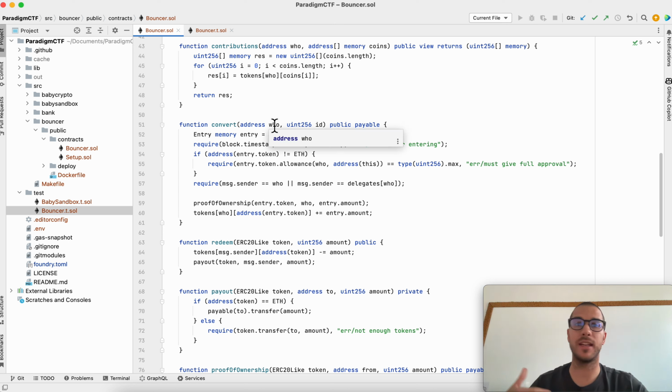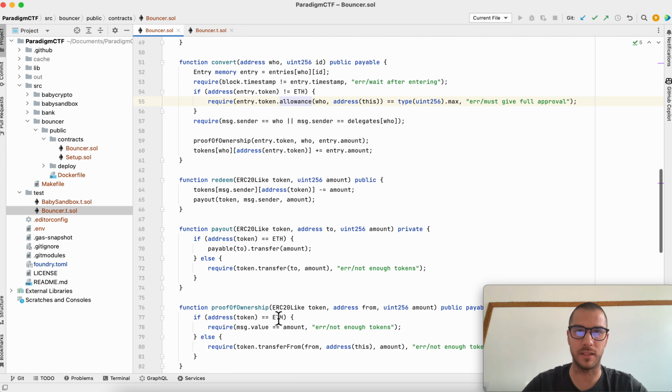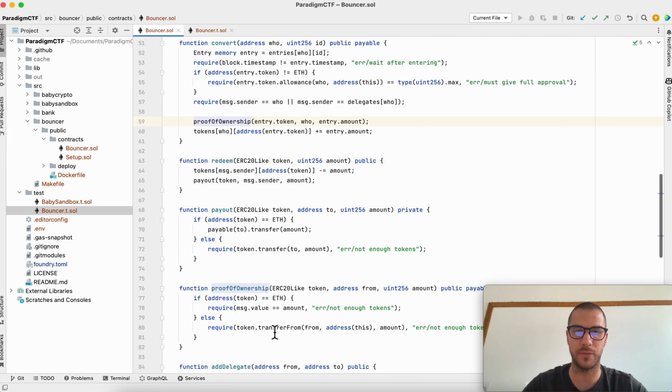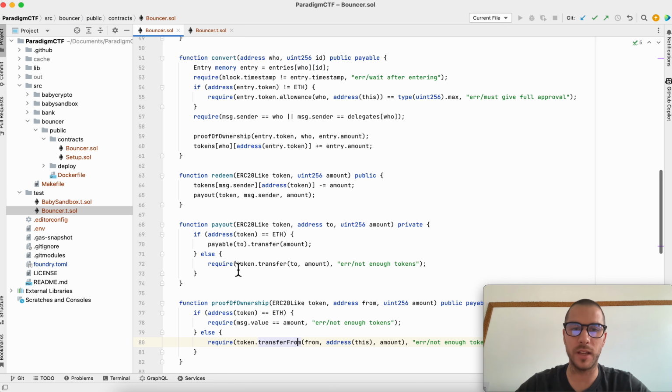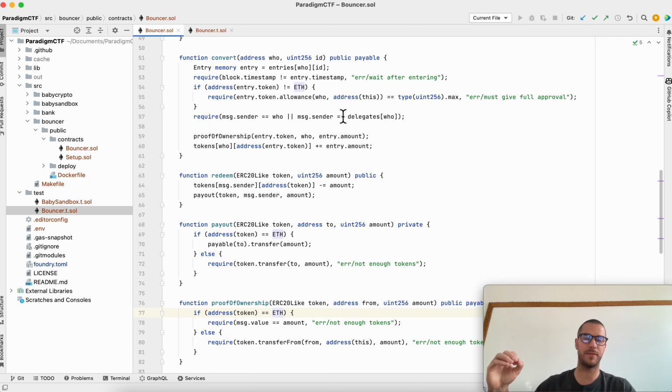If it's any ERC20 token of your choosing, we check the allowance, and in the proof of ownership, we transfer it from your ownership to the ownership of the Bouncer contract. Or if you've specified ETH, you're just directly transferring it to the Bouncer contract.